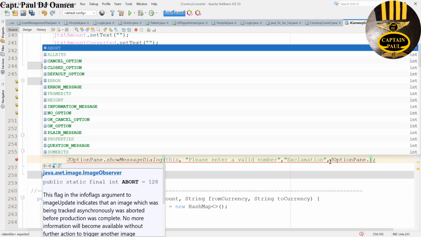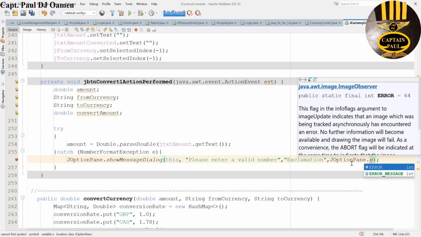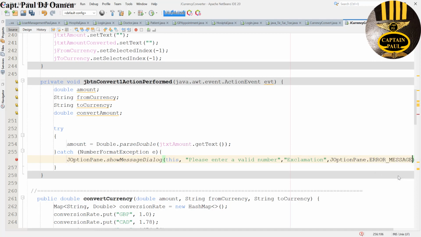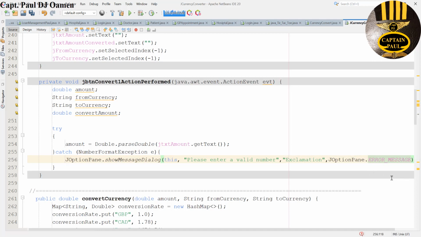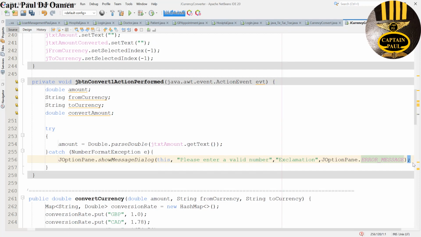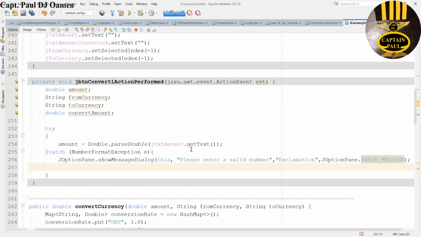Let's look for error. E for error message. Yeah, there we go. Error message. And that's it. And then enter semicolon. Press enter.